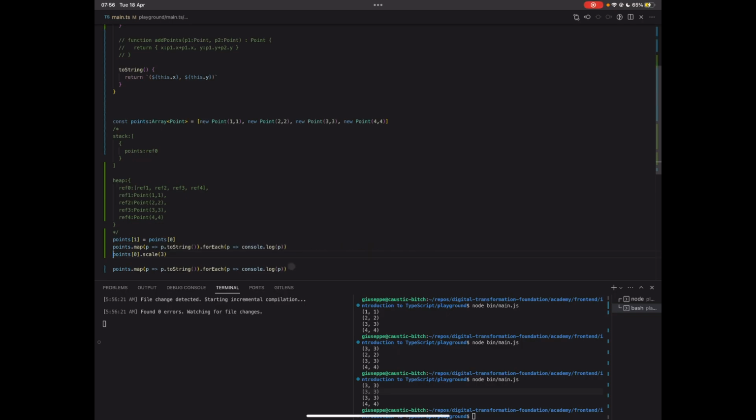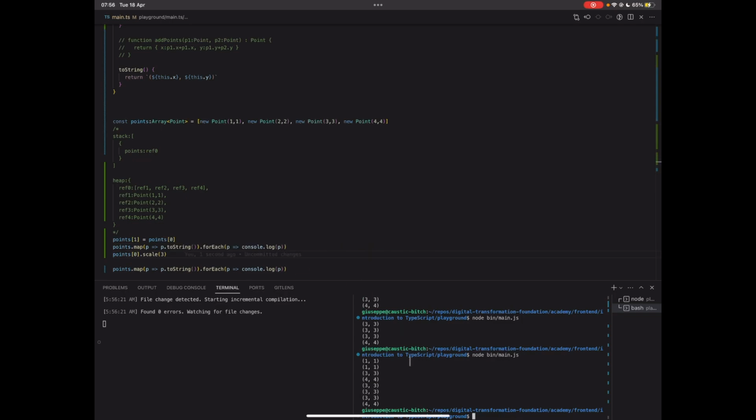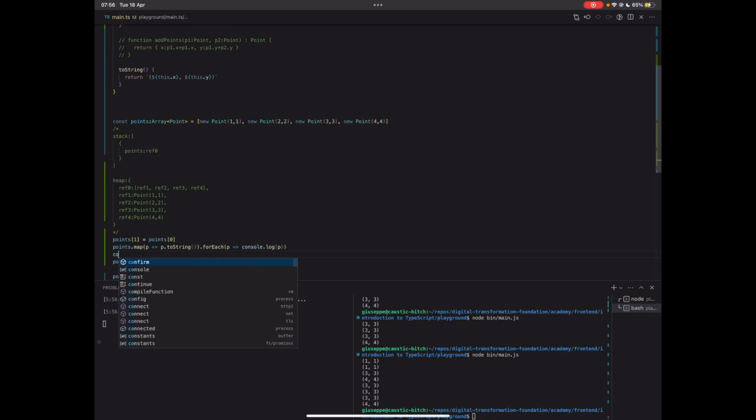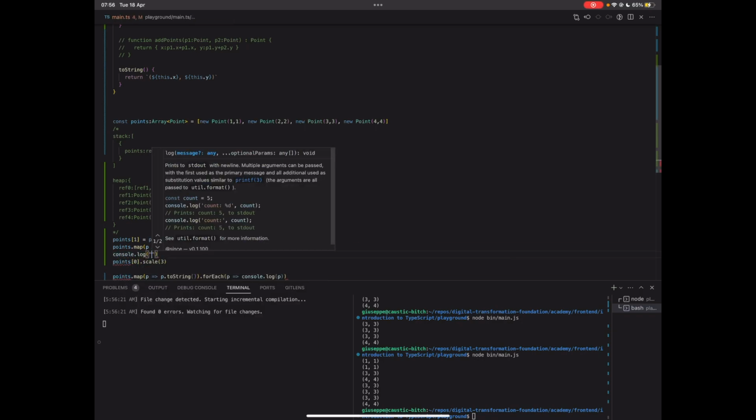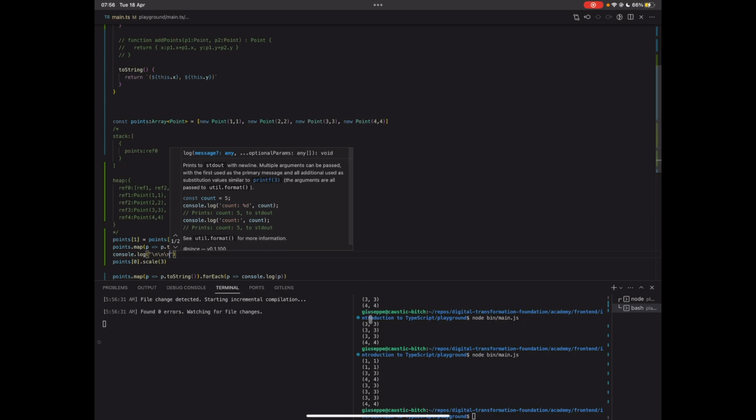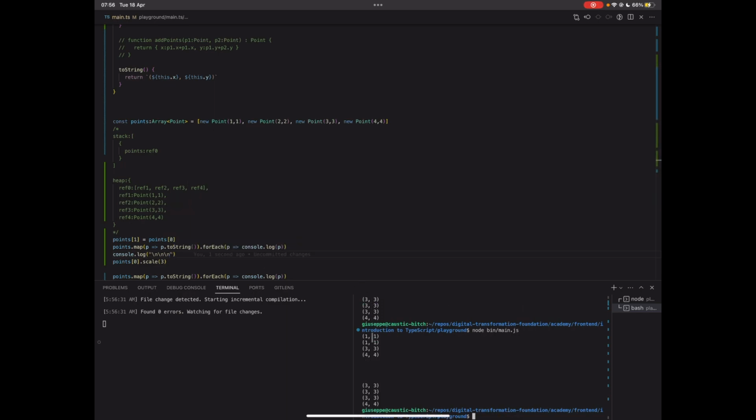Let's actually print right before the scale. Look, here, perhaps a good idea to add console.log and then a bit of space between the two. Okay, so first we copied this value, which contains 1, 1, into the second element of the array. So they're both 1, 1, but that's because we just made a copy. But now, apparently, by changing the first one, the second also changes. And let's see what happens if we change the second one. We get the same result.